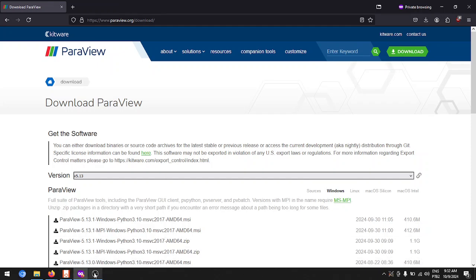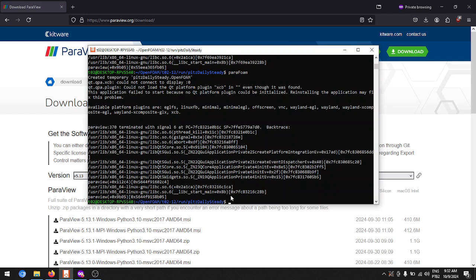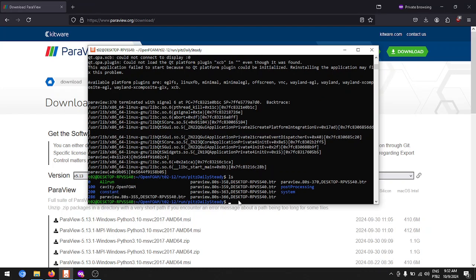Then you run your OpenFOAM normally here, already downloaded, copied the pitzDaily steady example, and run icoFoam. So you can see here that I have the files of the run. You can see this paraview.80 file here. This comes from trying to run ParaView or ParaFOAM from inside the system. Every time I try to run those, those files do appear here.